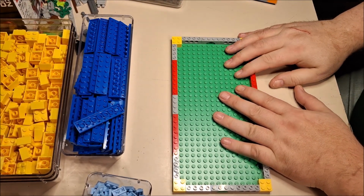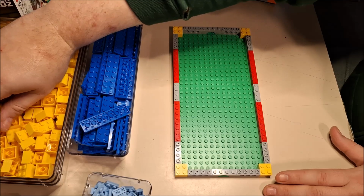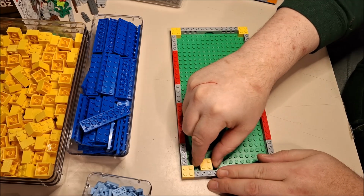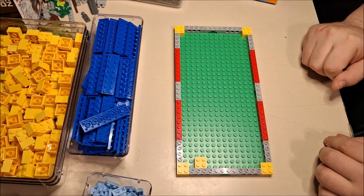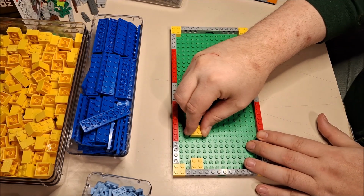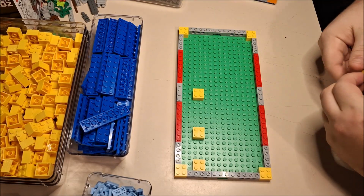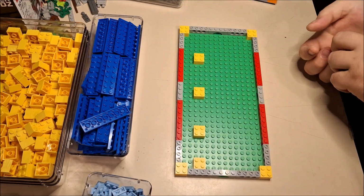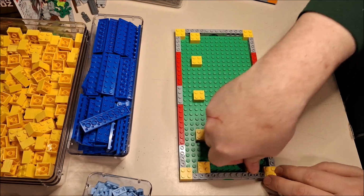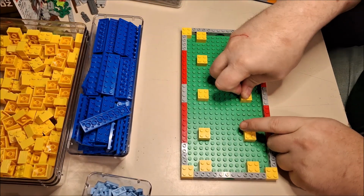Okay, so now, when we got the basic perimeter done, we're going to take 2x2s and go basically right in front of this 1x4 Technic brick, like that. And then we're going to skip 4 studs, put another one. Skip 6 studs, put another one. Skip another 6 studs, put another one. And then 4 studs, which will end up on the other end like that. And then we're going to duplicate that same pattern on the other side here, just like this.